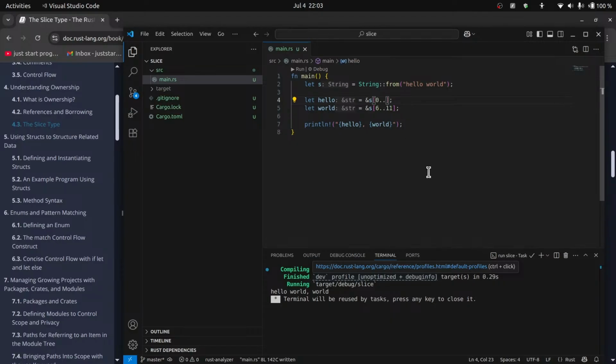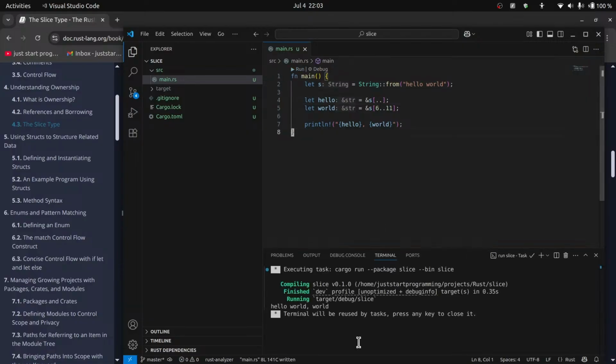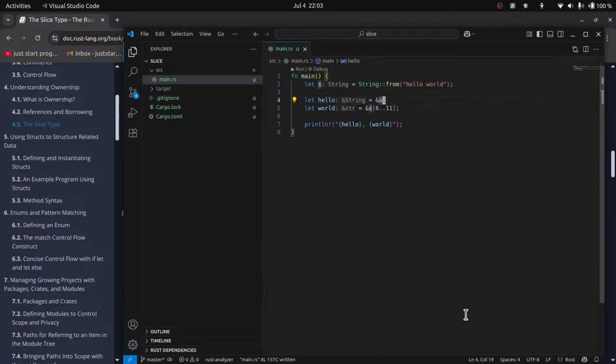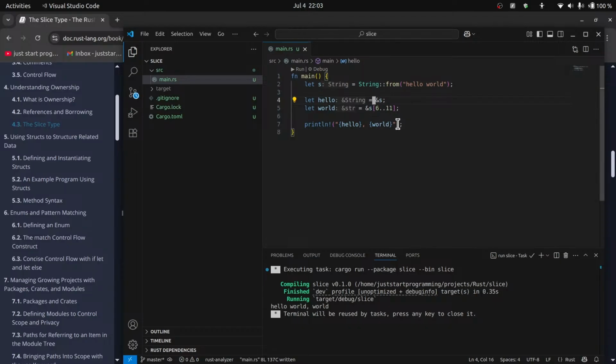Okay, if we can remove this also, since we are practicing the string slice. Hello world world still. Okay, then we can remove this further. It's going to be hello world world. Yes.